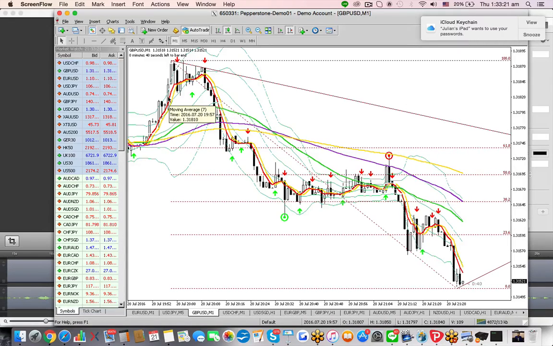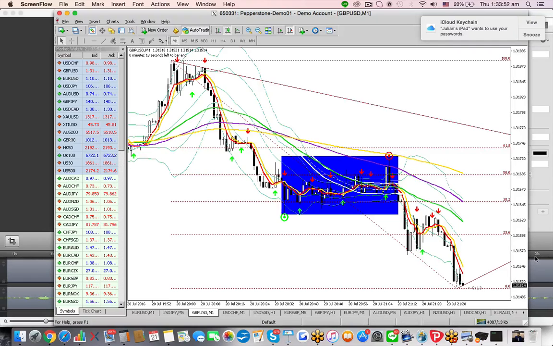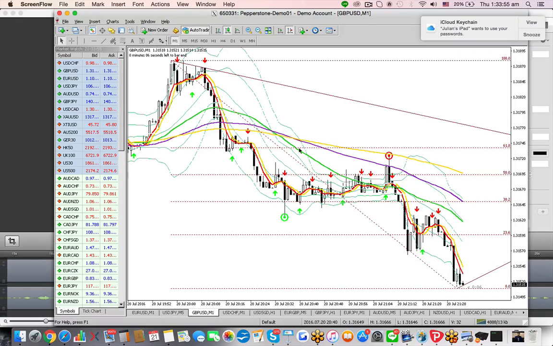Okay, so when everything's lining up one beneath the other, like we have this on top, followed by the gold 200, the 100, the 55, and then followed by the short period ones, you know we have a downtrend. So when is it wise to trade a trend, and when is it wise to trade a counter trend? Well, it is only probably wise to trade a counter trend inside of a range. Other than that, let's say, would it be wise at all to trade this bottom?